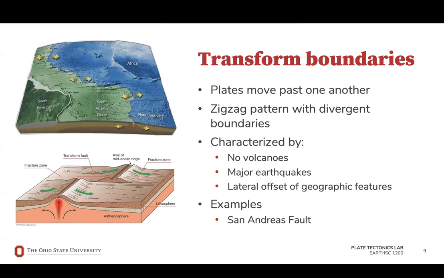The effects of transform boundaries include shallow earthquakes with epicenters along the boundary. They can break up continents that were once joined. Vertical faults, rift valleys, and pulverized rock characterize transform boundaries. And finally, a zigzag plate versus a straight line, as shown in the top left-hand figure here. Unlike divergent and convergent boundaries, transform faults do not create or destroy crust, but they are important for accommodating plate motions.